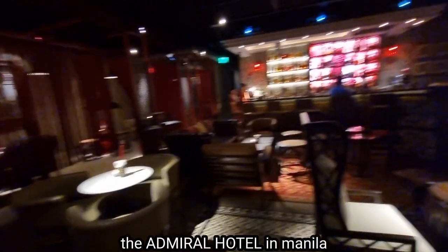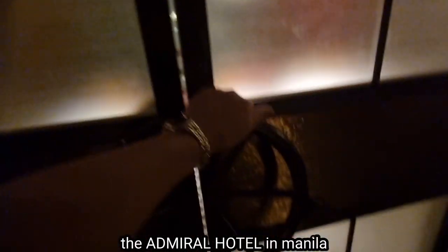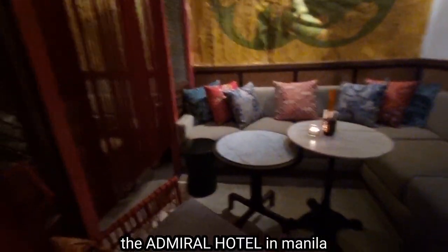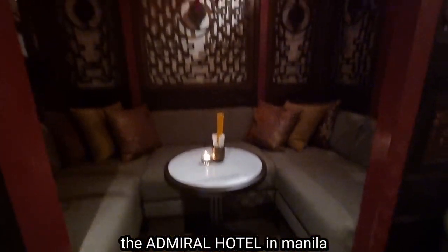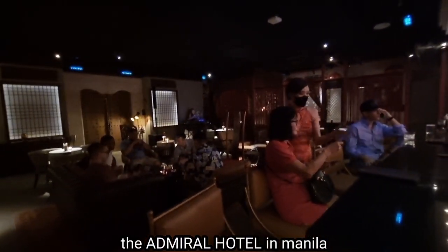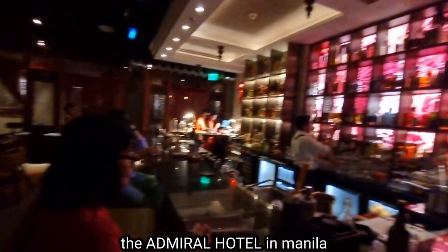Look at this place — it looks really expensive. There's a DJ there controlling the music. You're expecting the beer to be about 400 to 500 pesos a bottle. As we enter some of the private rooms to check and inspect — nice, good for two people, or even a crowd of eight to ten, maybe a group of 12. As we go out again to the bar to get our welcome drinks — if you're given a welcome drink, you can actually drink it here and save some money, with appetizers on the side.